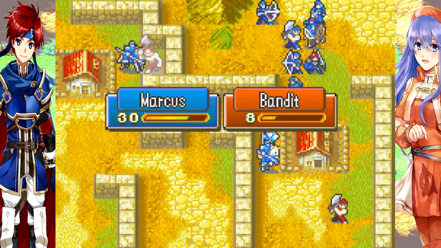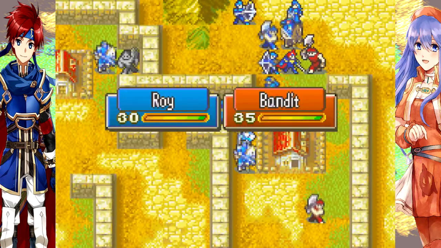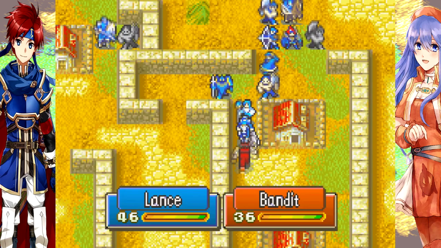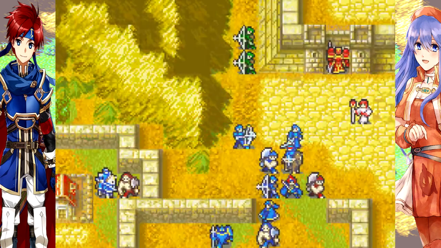This bandit actually hits me with his hand axe, which is surprising, but not exactly that dangerous. It's just a hand axe. Roy is so close to being able to one-round these kinds of enemies, he just needs a few more points of strength. And maybe a better weapon. That would probably also help. He's still using an iron sword. I think he gets weighed down by anything else though.